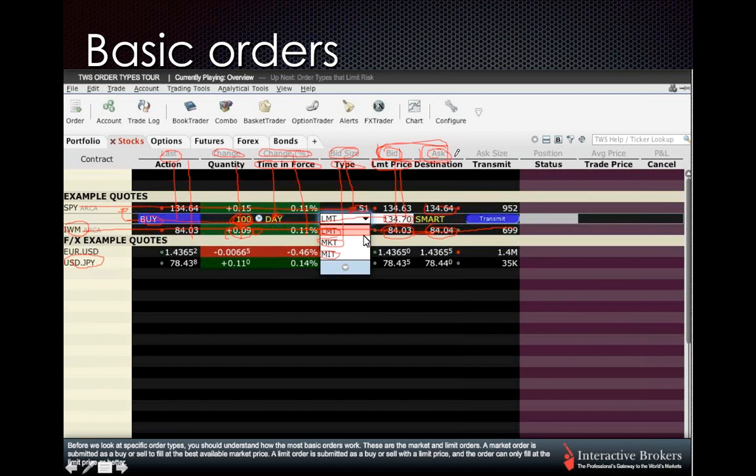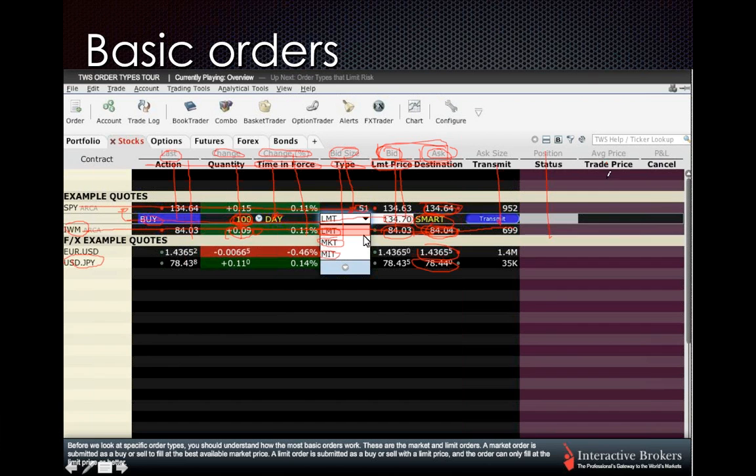So in this case, again, ask is related to 134.64 as well as 84.04, and as well related to here and here. So ask is on the top, and if you place order, then it will be to that second line, and it's in bold at the moment because we were placing just the limit order and we were placing 134.70, and there is routing, which is smart routing. The button transmit is very simple.